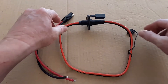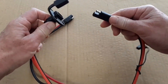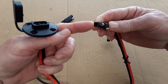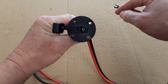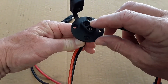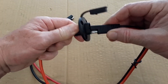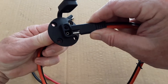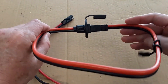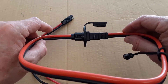I have a couple examples of the types of SAE connectors that you can order online. The first one comes connected loop-to-loop. When you take them apart, you have the male end with a male pin and a female connector, and then you have the female socket end that has a spot for the male pin and the female connector. When you put them together, they only go in one way.